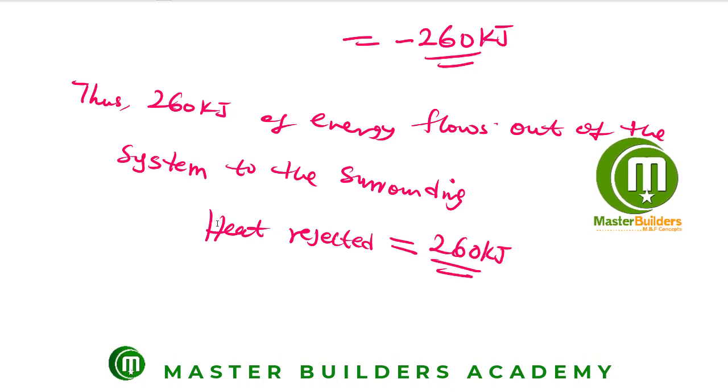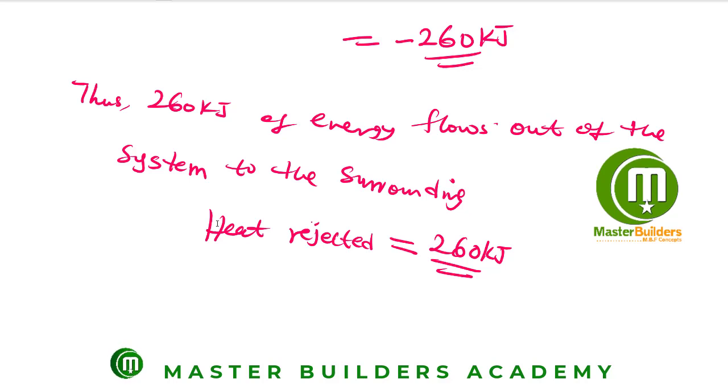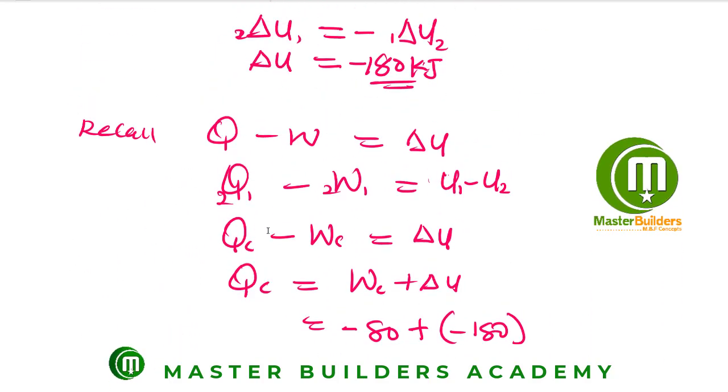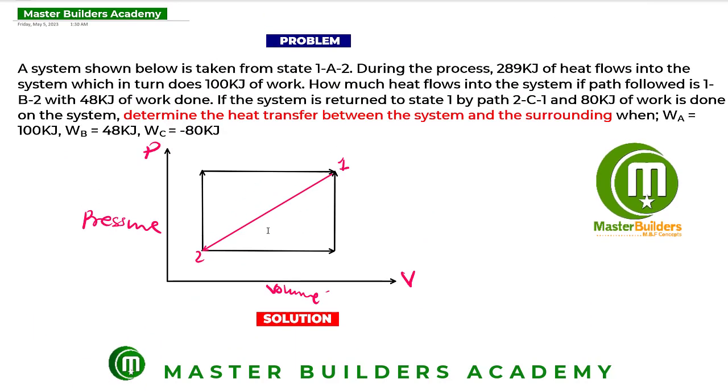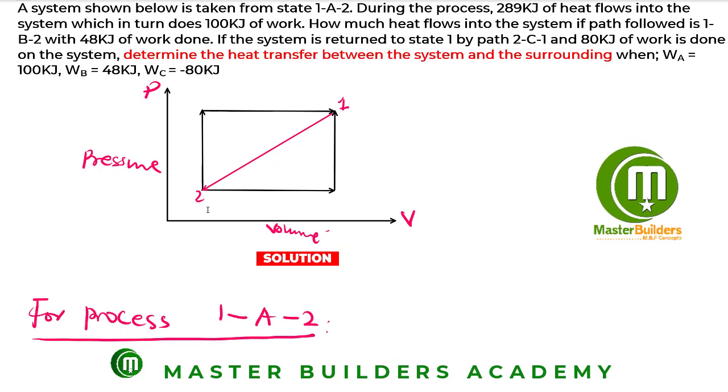Like I said, you don't need to put the negative sign here once you put this condition here. All right, you can call it heat rejected, you can call it heat evolved, you can call it heat subtracted or heat removed. Hope this is clear. So these are the energies that flow in and out of the system. Are you there? In and out of the system. So we have been able to exhaust this particular question to its minimal level.